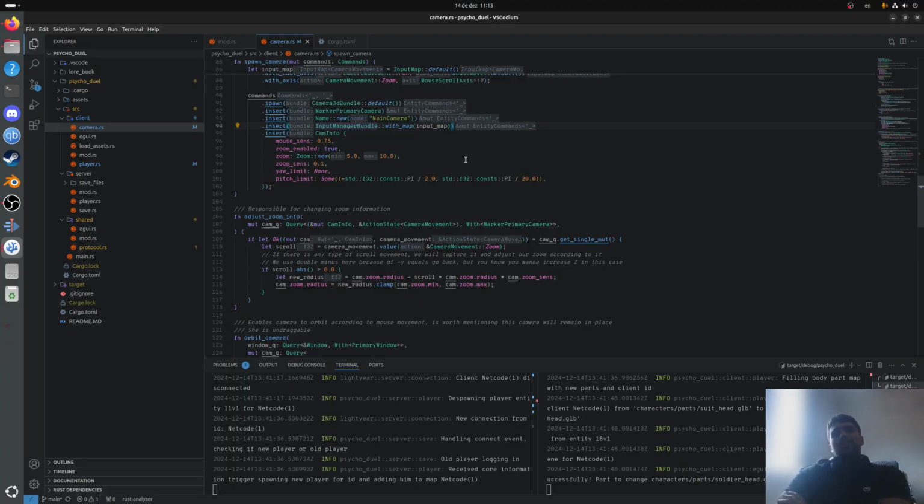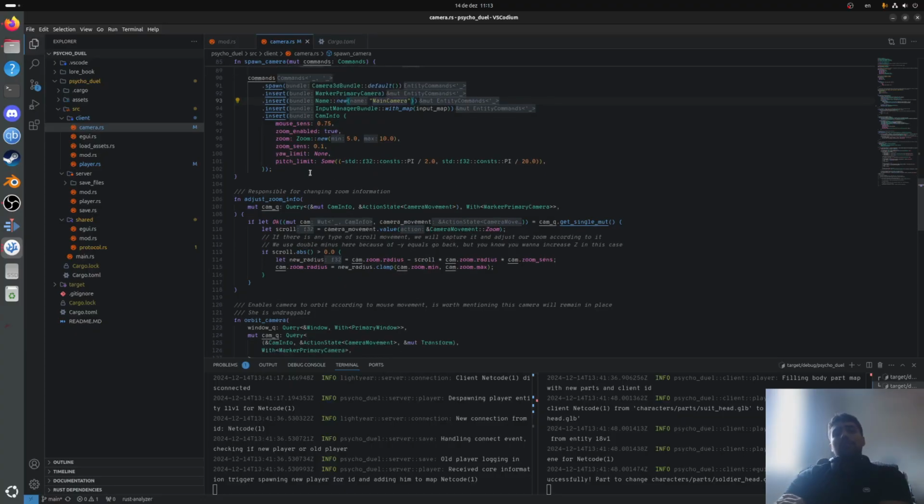Okay, the rest is like the name, which is going to make for a pretty GUI, and yeah, that's pretty much it. As you see here, we actually have a pitch limit, which is basically how much we are going to be able to move our camera. Right now, it's just a stable fixed value, independent of whether our player is moving or not. And it's worth noting that we don't actually have a player, so this camera is just going to be orbiting around the Vec3 zero. But when we add the player itself and have a movement system, you guys are going to see more clearly how this guy works.